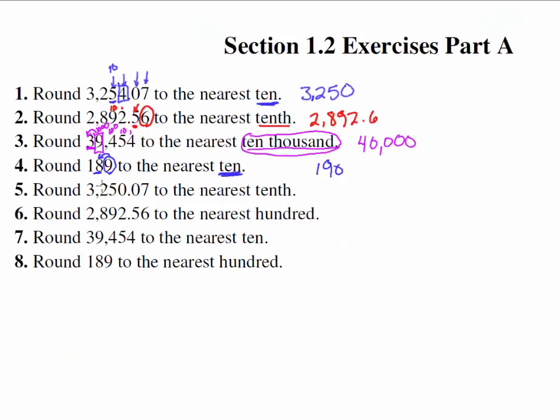Number 5, round 3,250.07. Oh, that's almost like number 1 up here. But this time to the nearest tenth. So remember there's the ones column and the tens column. But we're not going to the tens, we're going to the tenths column. And to the hundreds column. So it's this guy right here. Let's look at the 7. And what's our rule? If this guy is larger than 5, that kicks that one up to a 1. So 3,250.1. That's to the nearest tenth. It's right between 0.0 and 0.1. And that 7 tells us we kick it up.